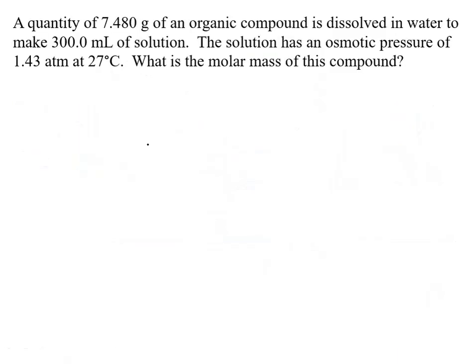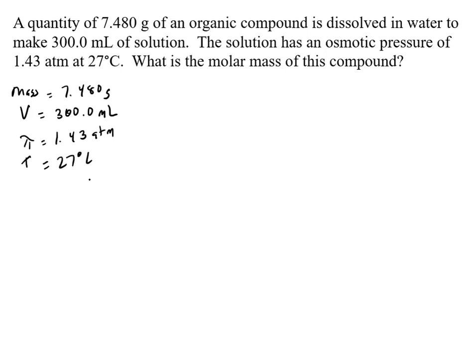So the problem that I have is this. Okay, I'm going to start this problem as I typically do. I have a mass of 7.480 grams. I have a volume of 300.0 milliliters. I have an osmotic pressure, so pi is 1.43 atmospheres, and I have a temperature of 27 degrees C. And it's also important to know where you're going, it wants to know what the molar mass is.